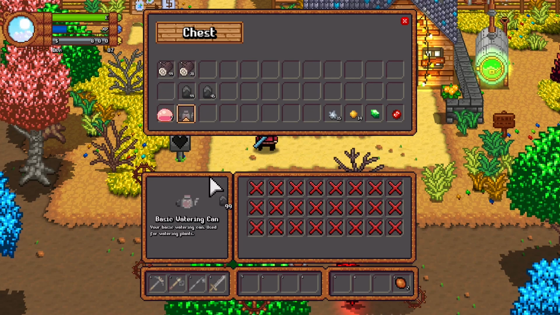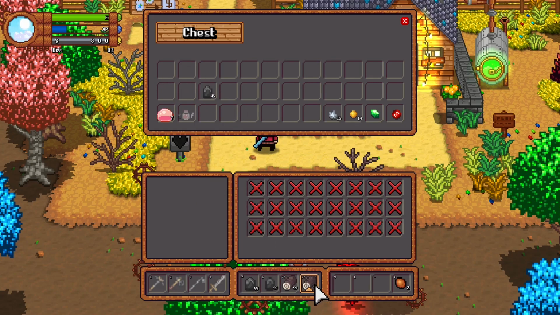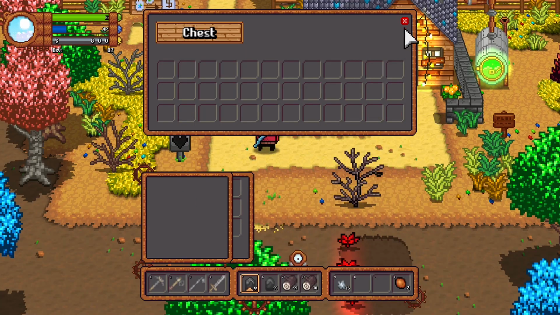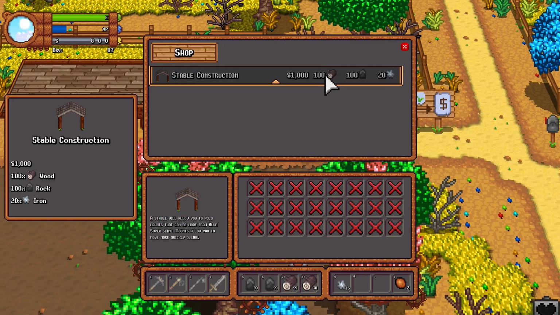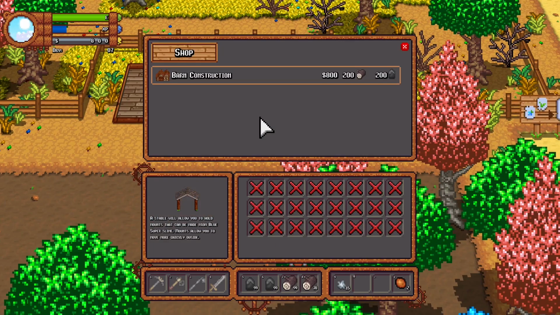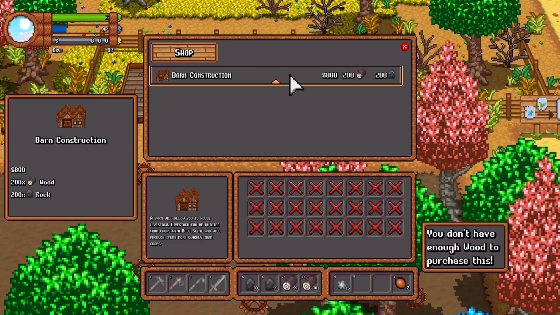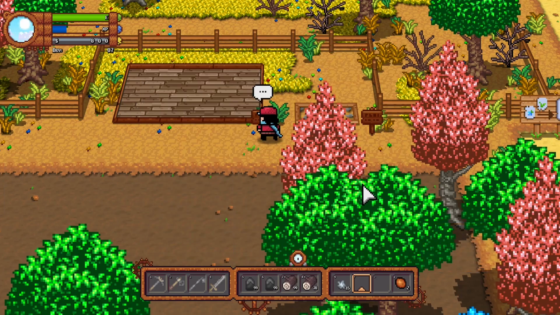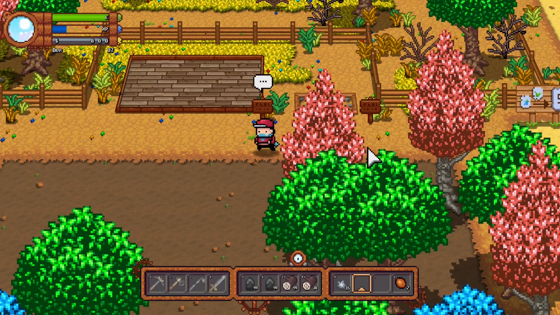And... Do I have enough? For either of these? So let's see. I have 100 wood and 100 rock. I don't have the 20 iron or the 1000 gold. What about you? Do I have 200 of each? I don't have enough wood to purchase this. Okay, so next time we'll work on trying to get up enough wood to be able to get this upgraded.